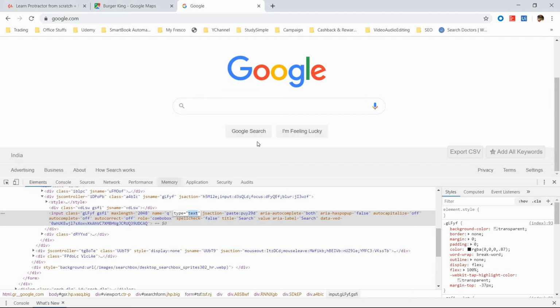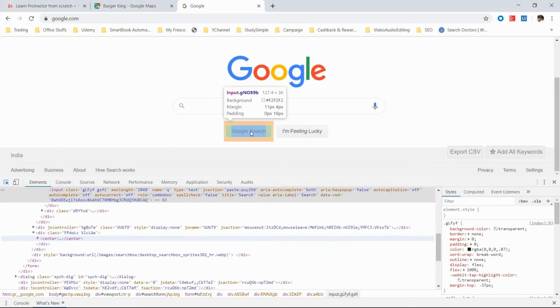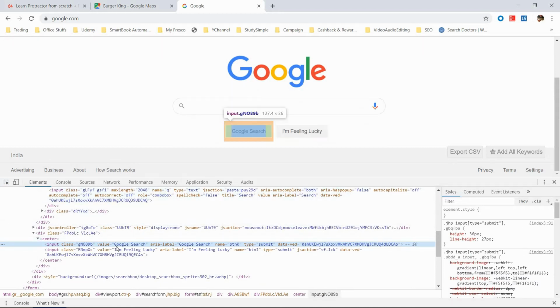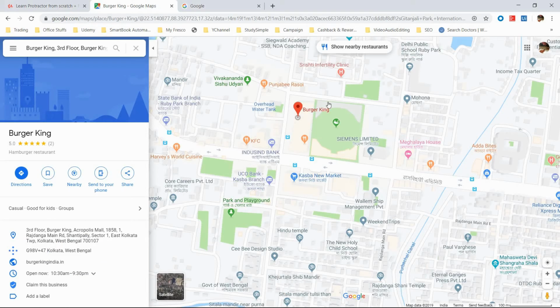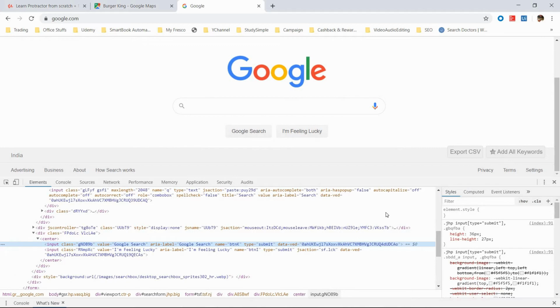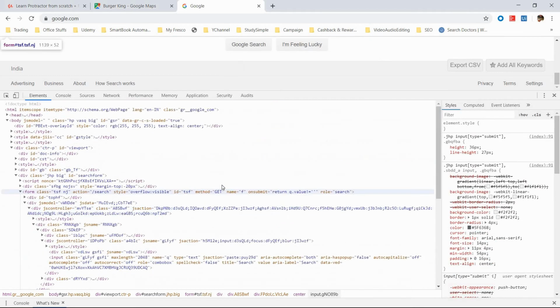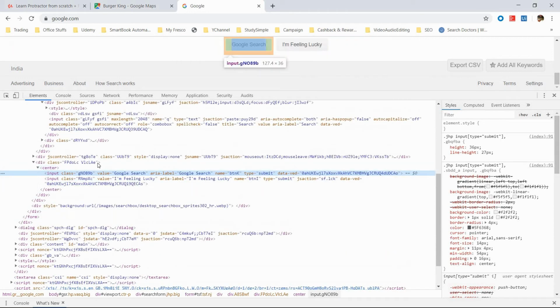Similarly, if we want to locate the Google search button, click on inspect and then click there, and it will indicate the Google search. So this is the same way we find the Burger King. From the entire map, we are locating the store, and the same way from the entire DOM structure, we are locating the particular element.